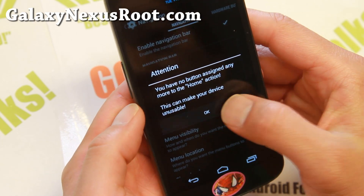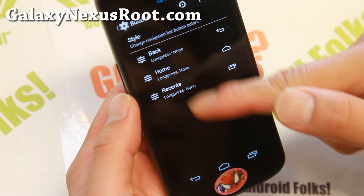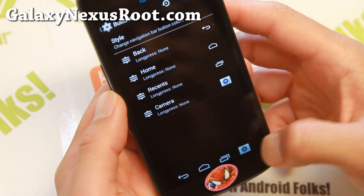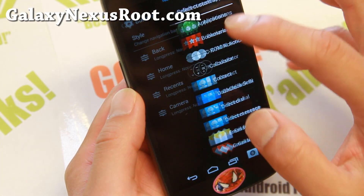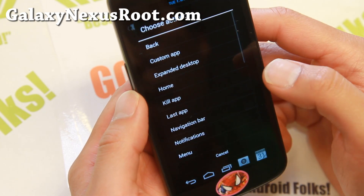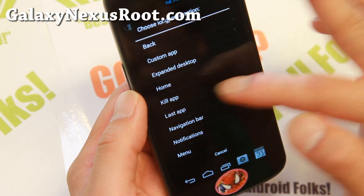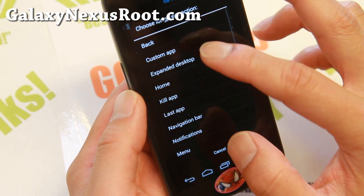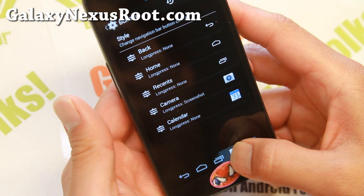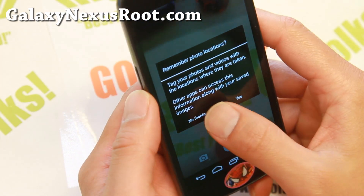Navigation is important here. Let me show you how to get more buttons. Go to Buttons and you can go ahead and change what all of these buttons do, and also add custom app shortcuts — a very nice way to add a camera button. You can add up to eight different ones. You can also change what these do on a long press. For example, for the camera button, on long press you can have it take a screenshot. So now if I hold the button down it takes a screenshot, and if I just tap it, it goes into my camera.